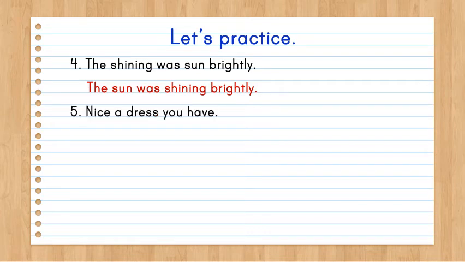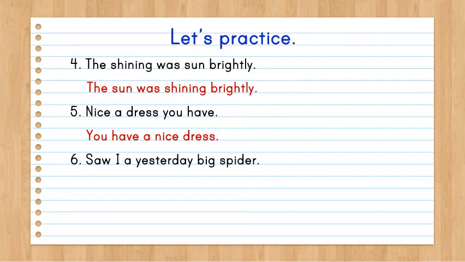And number 5, nice address you have. Of course not correct here. So the correct sentence is: you have a nice dress. And the last one, saw I yesterday a big spider. Not correct. So the correct answer here is: I saw a big spider yesterday. Alright, well done everyone.